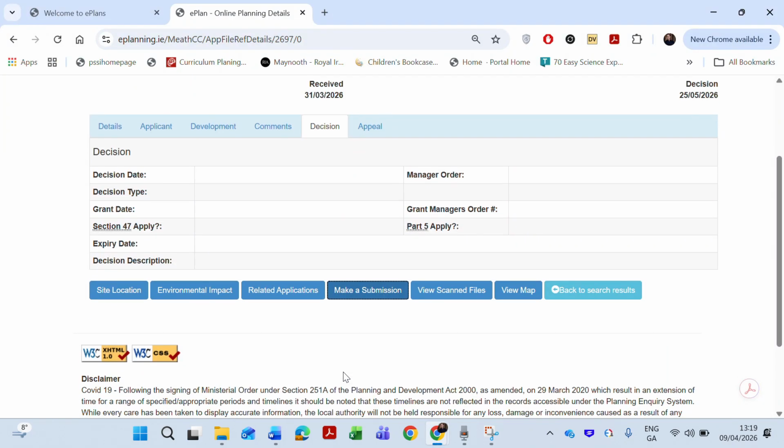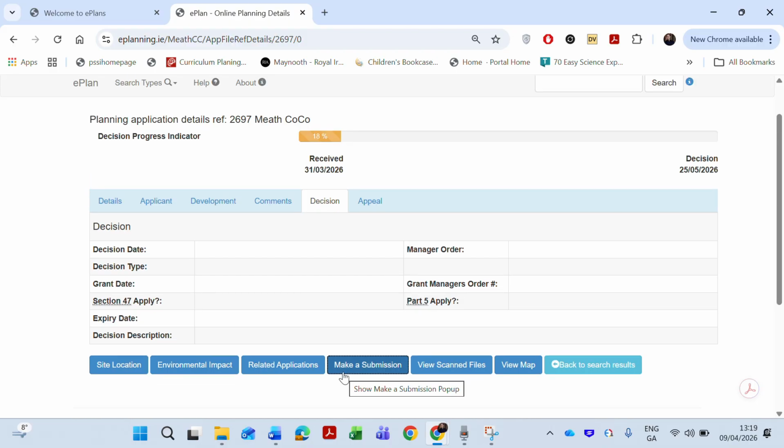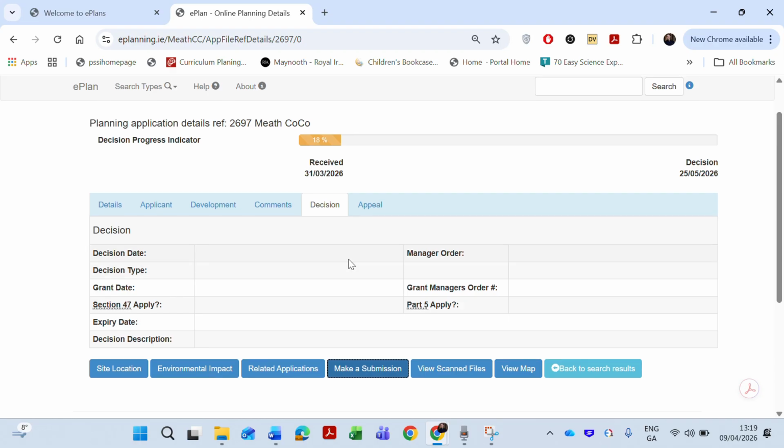But please, like I said, have a look through the scanned files of things that might be of particular interest to you. There's a lot of really good things about this development. I do believe it's going to go ahead in one form or another. So it's about making sure we get it right and working for the community.